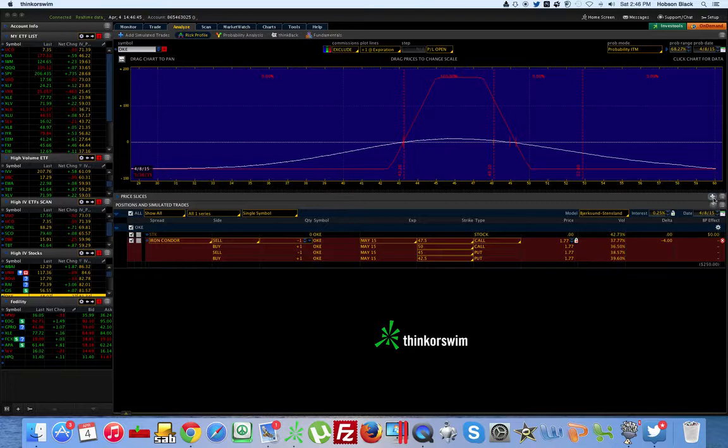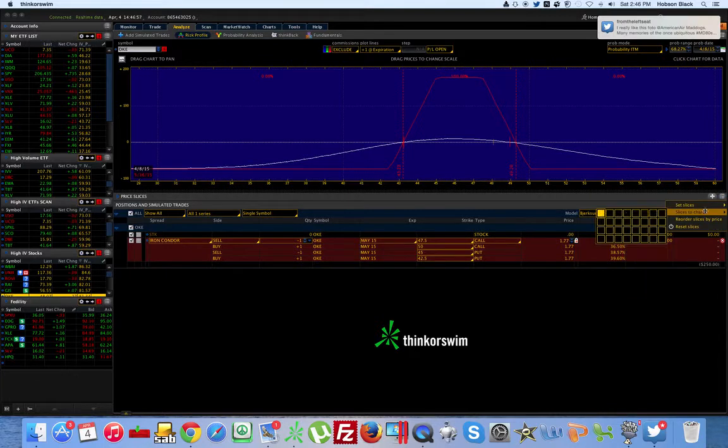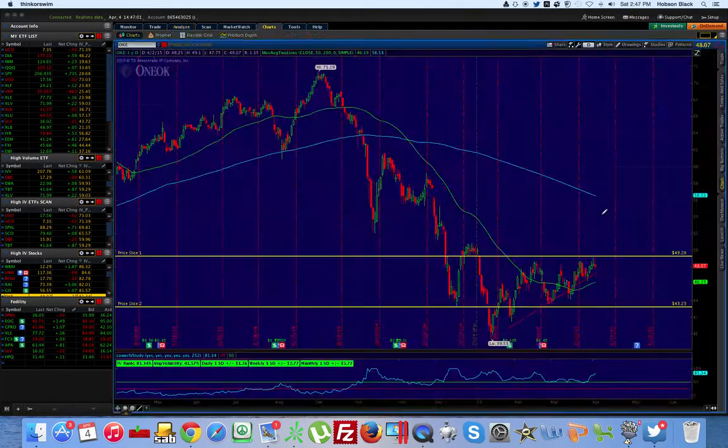So what I'm going to show you is touch this button over here, and then you can set slices to break even and put that on 516. And that'll set these slices, okay? And let's just show you on the chart. You can set slices to chart, bam, and it'll put it right on the chart. But I don't like that. I think it's going to continue to go up.